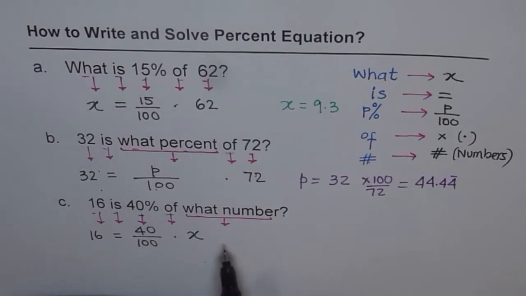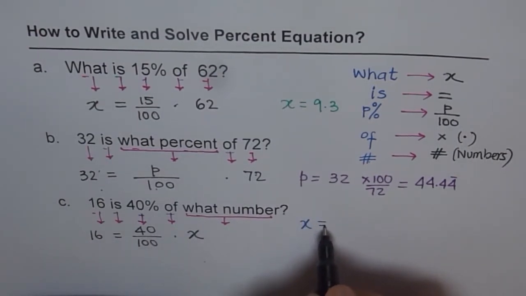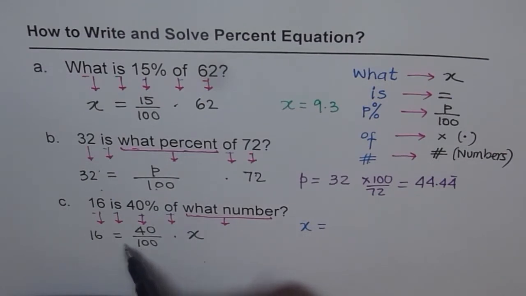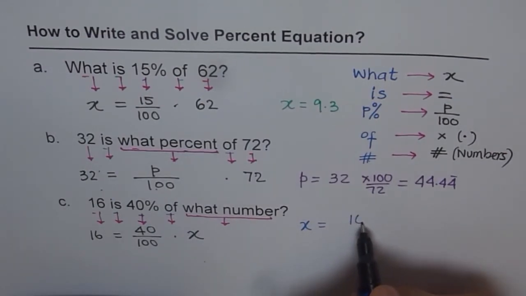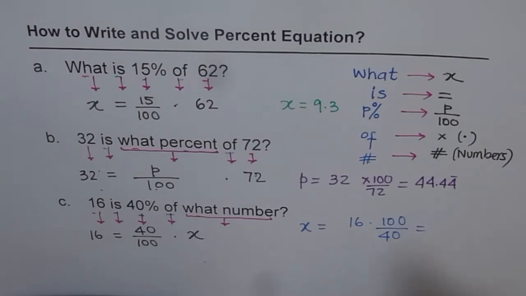Now here we will again use cross multiply and then write down our answer. 16 equals 40 over 100 times X. What is X equals to? So 100 is in the denominator. Cross multiply, take it to numerator. 16 times 100 and 40 goes into denominator divided by 40. So you can do 16 times 100 divided by 40 equals 40. That is the answer for the next question.